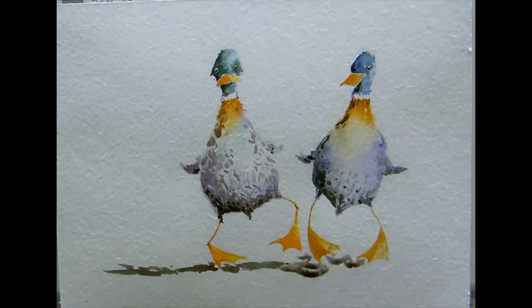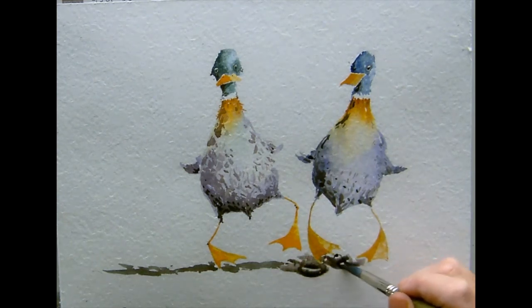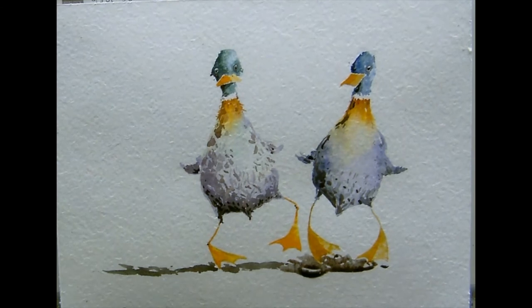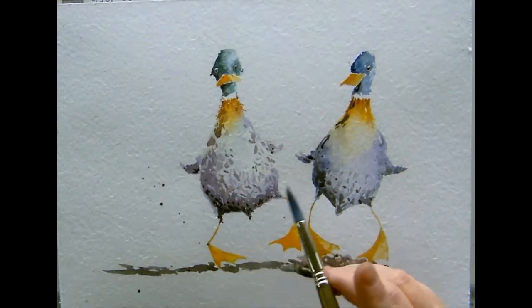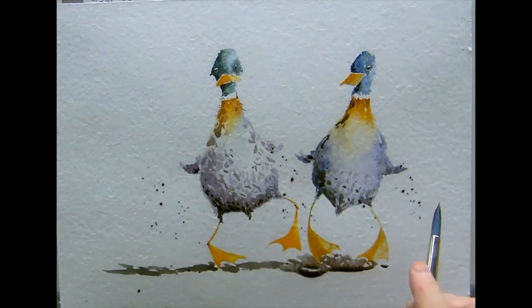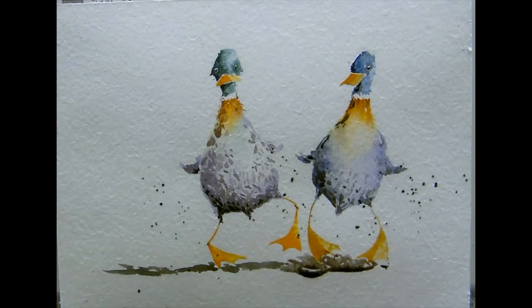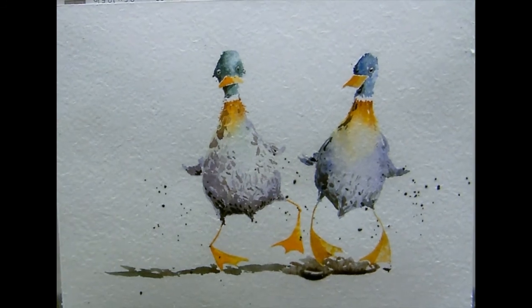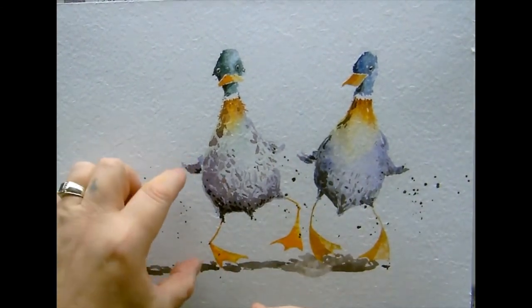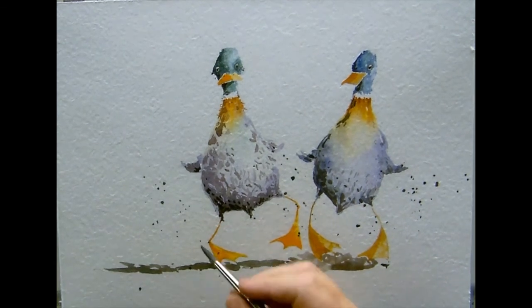Let's get started. Now, to make it a little bit mucky, add a couple of splashes, give them a little bit of attitude — they're smashing away through the water. And because this is a little bit too over there, I'm going to put a couple in the background as little silhouettes just to even this out.